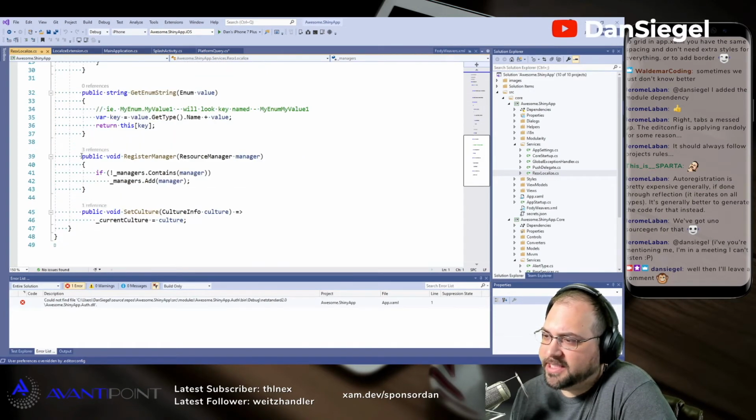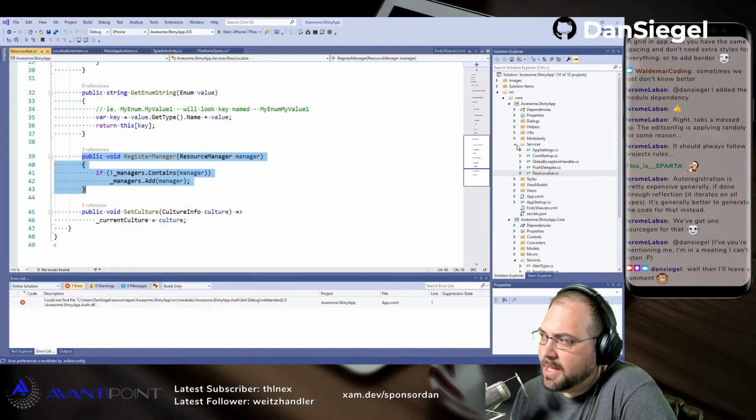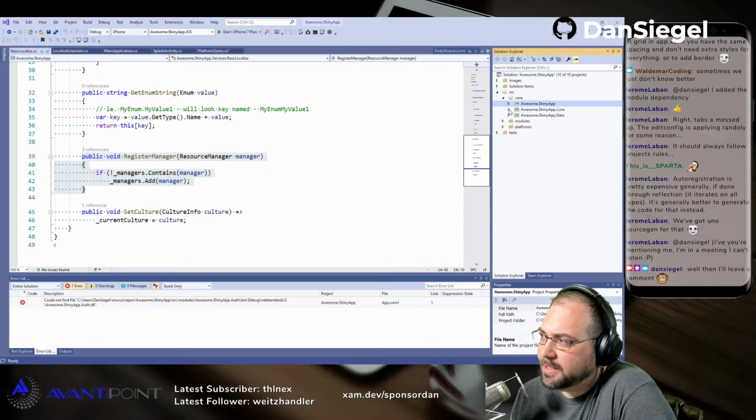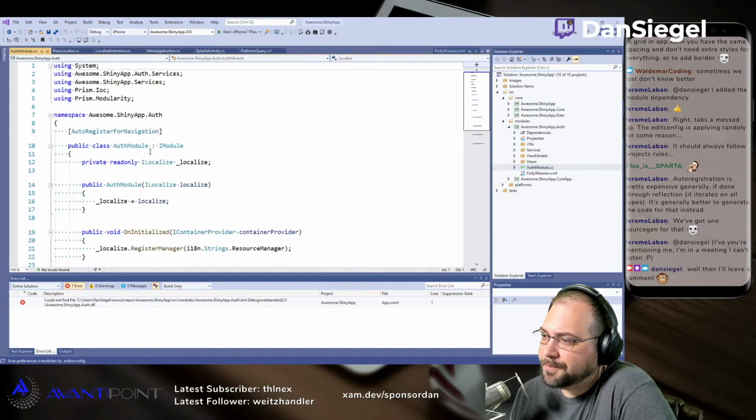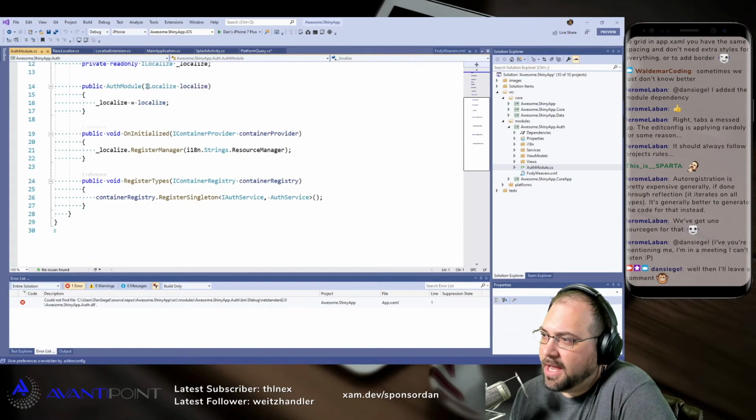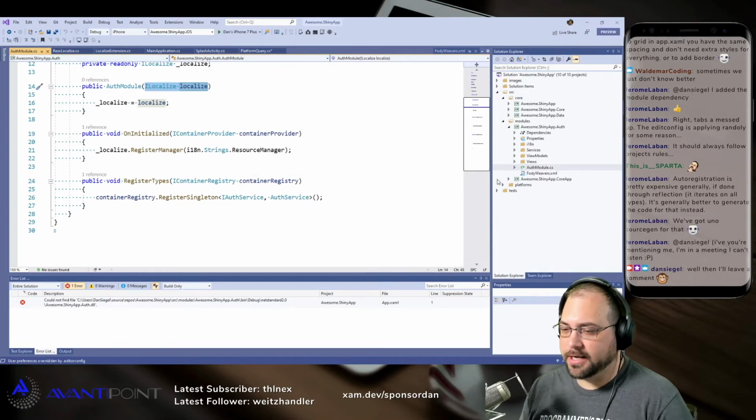And what you'll notice is I can register a resource manager. What that means is, if I go into my modules, you'll see I have my ILocalize. I inject it into my module. Once we've initialized, I register the resource manager for its local strings.